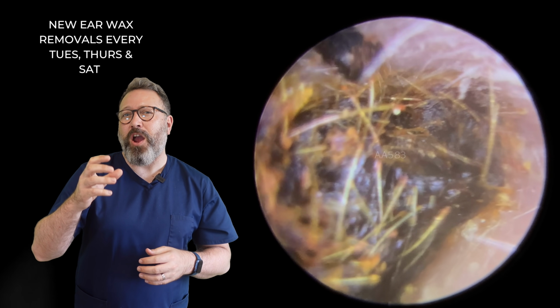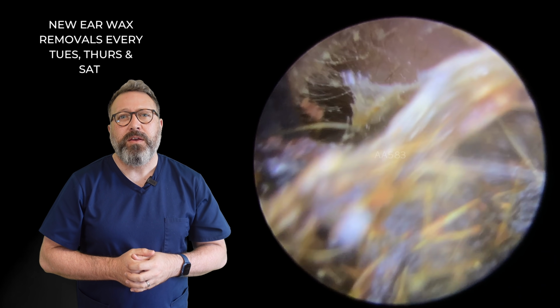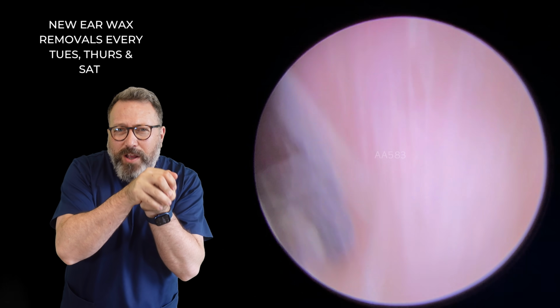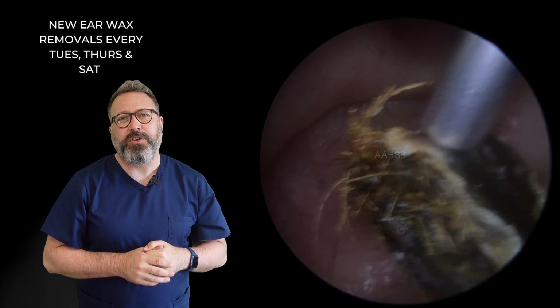You can see very, very dark, very dried out, very solid piece of wax, this one. A lot of dry skin underneath. You can see those little white lines over the top of the wax, and that's the dry skin that this wax has really been holding on to here. So I'm just going to lift up so you can get a good look at this.